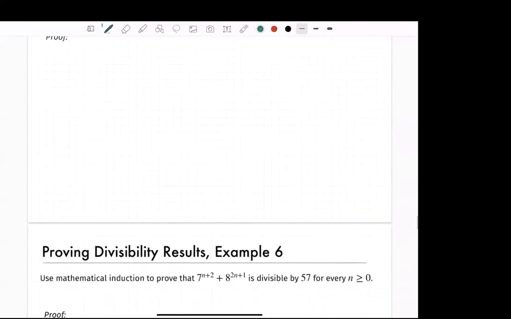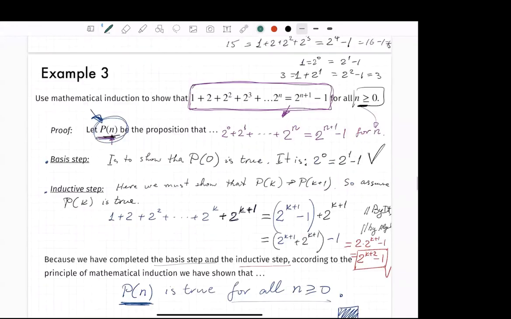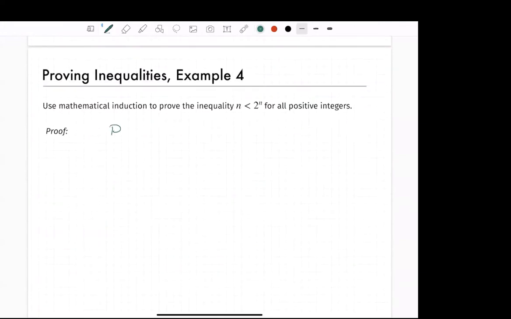Okay, let's practice a little bit more. Let's prove an inequality today. Okay, we did that one. Now you help me out. So let me be a little bit short now. What is my P of n? I'm going to do a couple more examples at least. I want to show that inequalities can also be proven by induction.